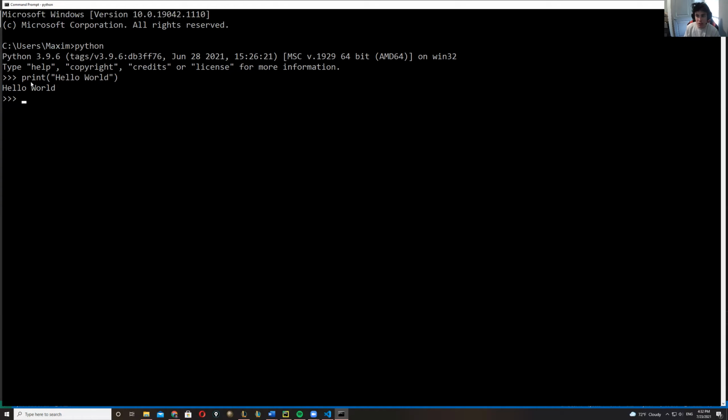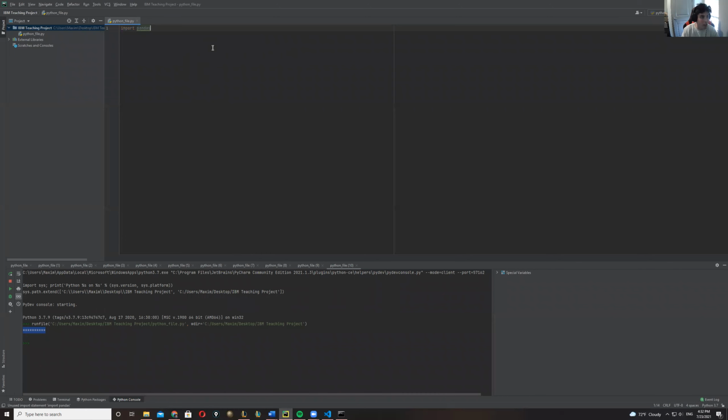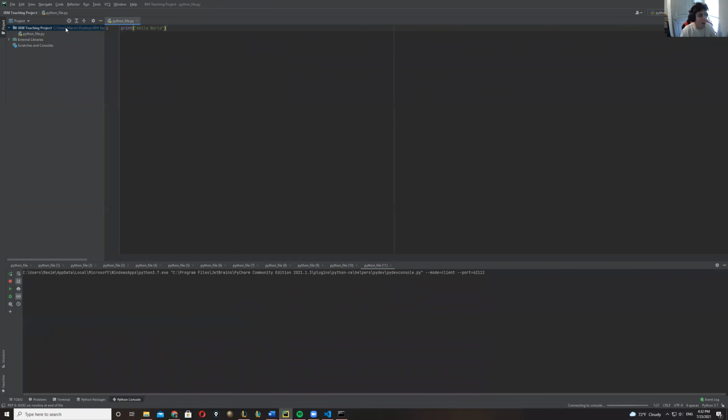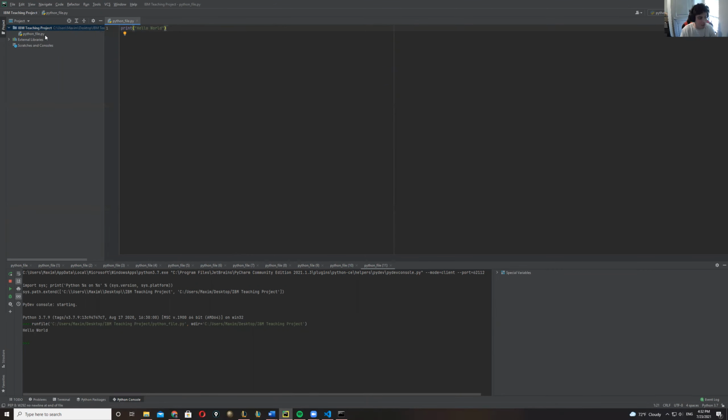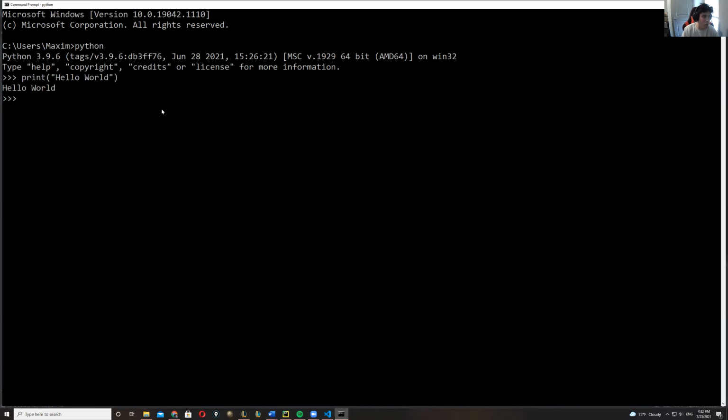So there are advantages and disadvantages to this. This is really great for learning, but the disadvantage is that you can't really save anything in command prompt. That's why we use a thing called an IDE. An IDE is something like PyCharm, where we can write code like print hello world, and then we can run it. This file is saved as an actual Python file, and we can use it for later or give it to people for a project, for example. There are lots of uses for both of them, but I'm going to talk about the command line or the shell, they're used interchangeably, and why they're important.